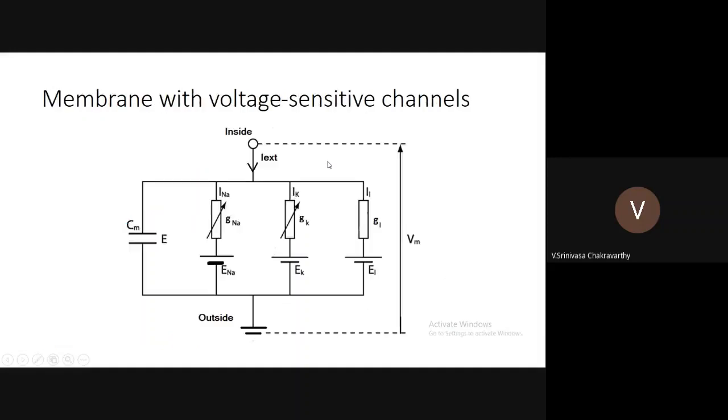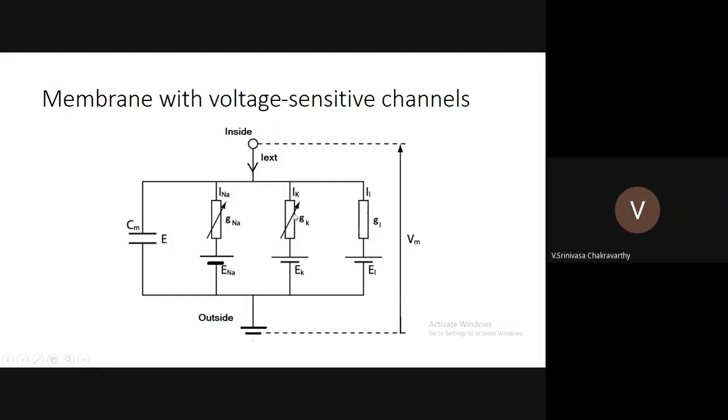So the circuit can be simplified further if you are trying to develop a similar circuit for the dendritic side. This circuit, which was meant for the axon hillock or axon side, can be simplified further because on the dendritic side, typically there are no voltage sensitive channels. But again, in biology, there are no absolute rules. For every rule, there's an exception. But I don't want to confuse the picture right now. I'll give a more mixed picture later on, but let me give a clean, simplistic picture right now. Otherwise, it's too confusing, right? So on the dendritic side, there are only passive channels, and let me say that right now.